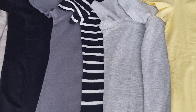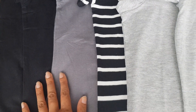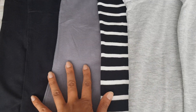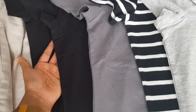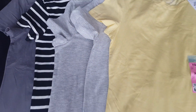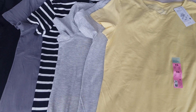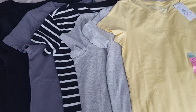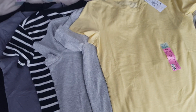I bought a black and white stripy one because what kind of wardrobe do you have if you don't have stripes? This one is a slightly darker grey — it's coming up with a slightly purpley tint on screen but it is just a darker grey. And then there's two blacks because blacks are just really easy to wear. If they had a white t-shirt in this range I would have bought that too, but they didn't, and some of the other colours were just a bit too wild for me.